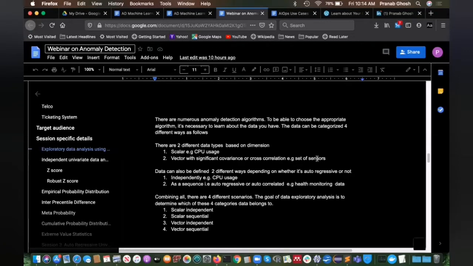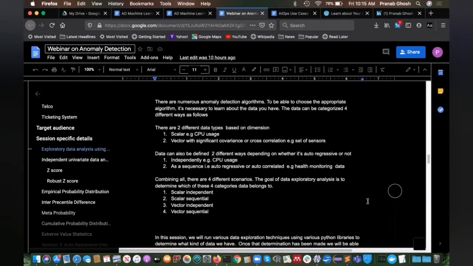Multivariate is when you have multiple data sets and they're highly correlated with each other. One example might be a bunch of sensors on some piece of machinery, and that sensor data might be correlated with each other. It's very likely. So that's one way of looking at the data.